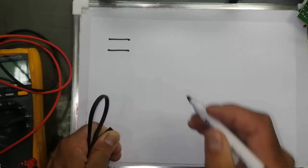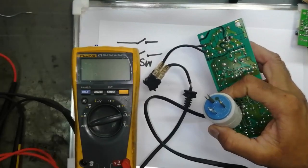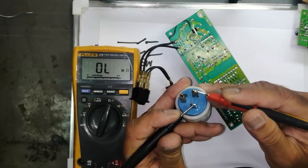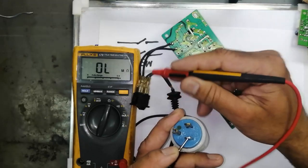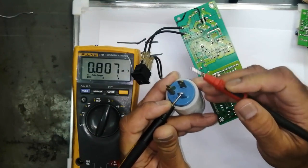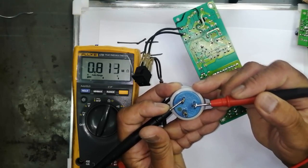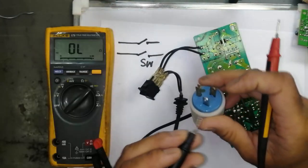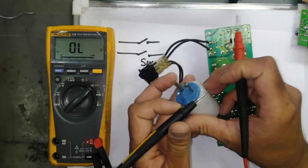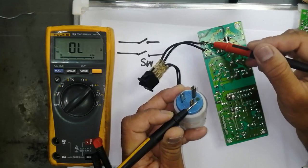Our circuit will start from the power cable. Here I have two lines, and after that we have one switch. Take the multimeter and set it to ohm. First check the multimeter zero. Connect one lead here and one lead here — it is not reading anything, which means maybe the switch is off. Turn on the switch. Now it is reading something — it is giving 800 kilo ohm. We connected the multimeter and set it to continuity; the continuity is available on both lines. So until here our switch is working.